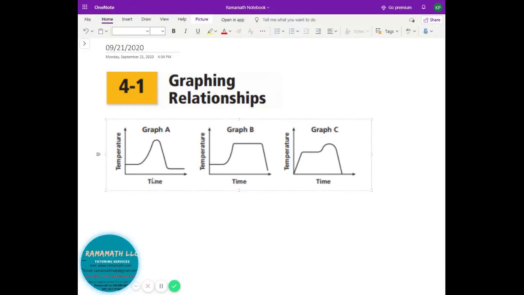So in graphing and relations, if you look at these graphs, temperature and time, when you look at this temperature-time graph, you notice a couple of things. The time is here, temperature here. As the time goes on, the temperature is rising up. Then after some point, maybe mid-day, you have a peak, and then it starts dropping down and constantly goes down.